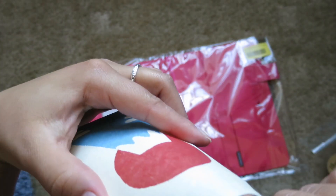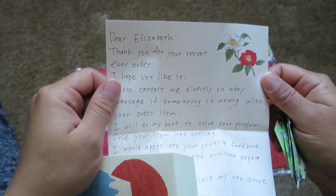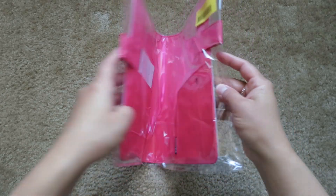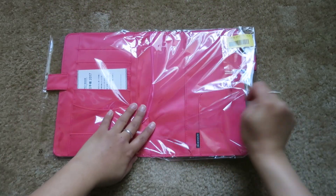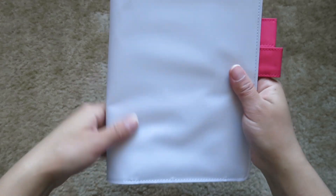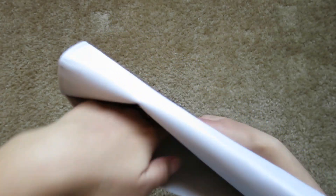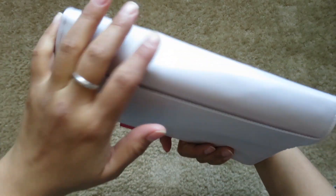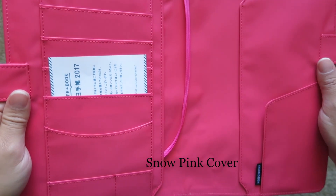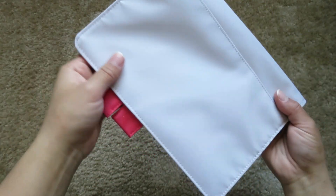It looks like Mount Fuji. There might be a thank you letter inside. Later I went back on the Hobonichi website and this cover was back in stock, so I don't know why it said there was no restock planned. That kind of sucked, but at least I still got the cover. This is the cover I wanted — this is the Hobonichi cousin cover. It is the A5 size. It is much bigger than I expected actually — I didn't think it would be so big. This would be pretty big for an art journal, but that's okay. That just means I can draw more on each page, or I can just practice drawing larger. Very beautiful. I forget what this one is called — I think this is the snow cover.